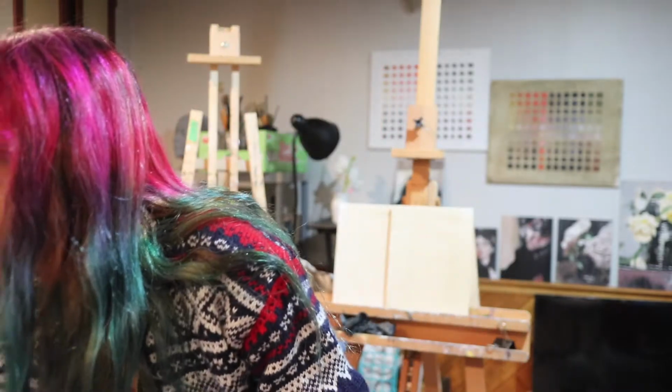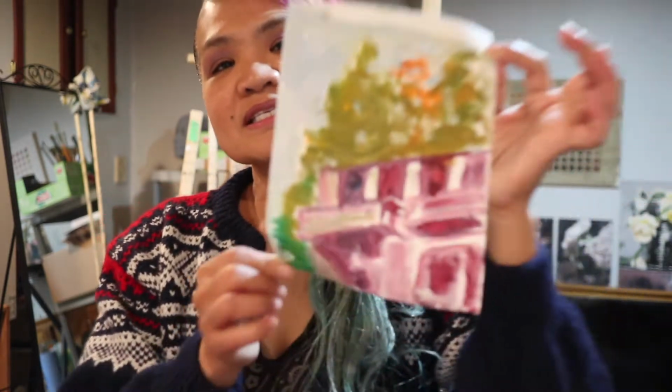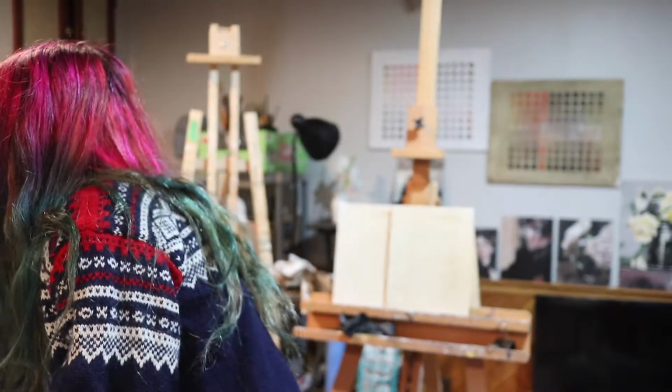Okay, so the bulk of this update will be basically oil paintings, because for pretty much most of September, that's what I've been really trying to do more of. My last upload, I don't know if you guys have seen it, is just a short video of me doing a quick painting in the car. It's just a really basic study, I guess, plein air painting. So yeah, like I said, that's what I've been doing.